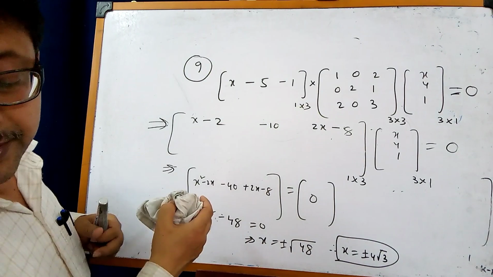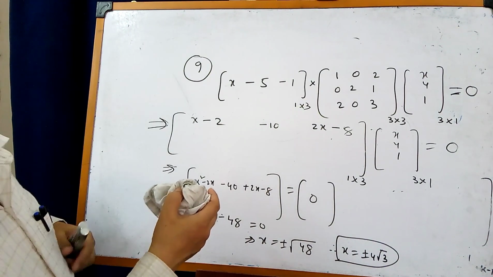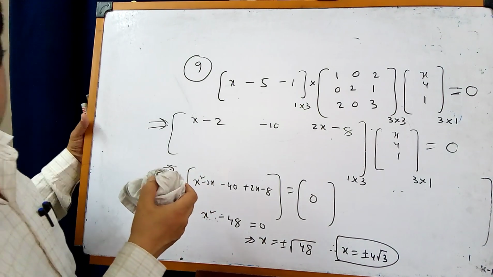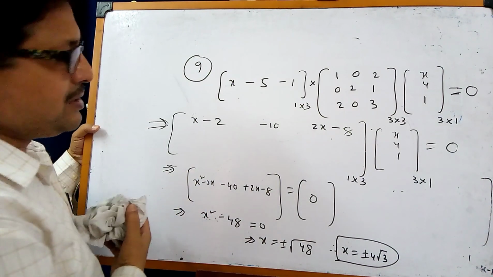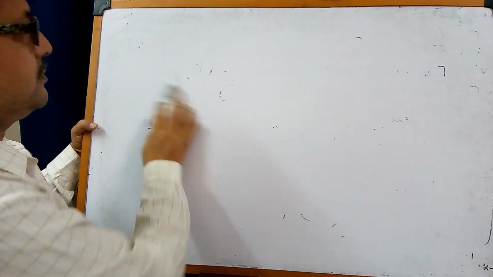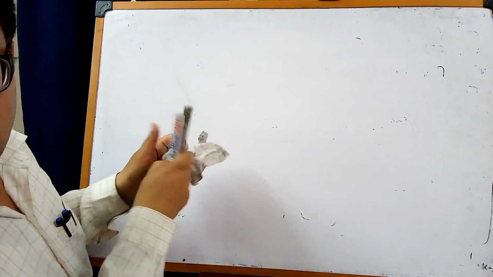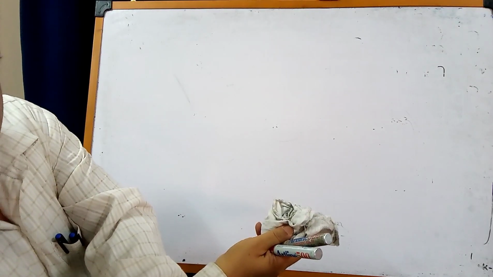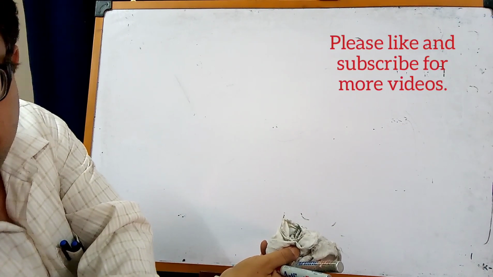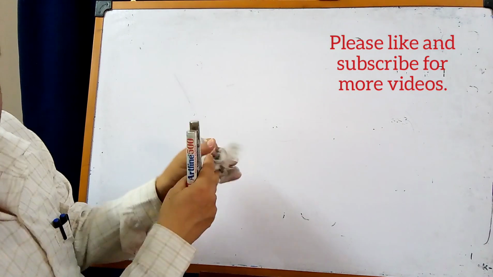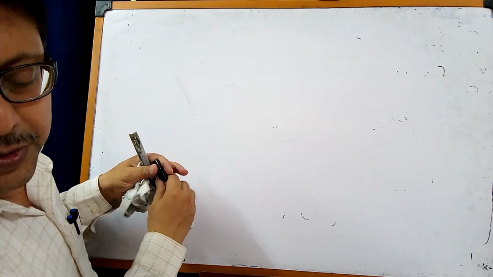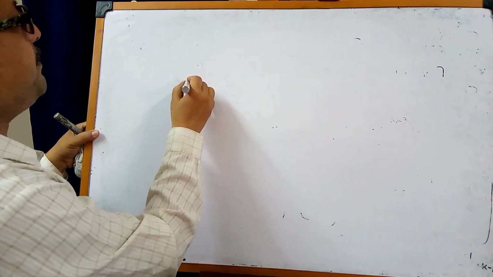Then let us go for sum number 10 here, where a manufacturer produces 3 products X, Y, Z, which he sells in 2 markets. Annual sales are indicated below. Go through the sum once. If unit sale prices of X, Y, Z are given, find out total revenue in each market with the help of matrix algebra. If unit cost of the above 3 are given, this is simple, similar to part A. So let us complete 10 part A first.